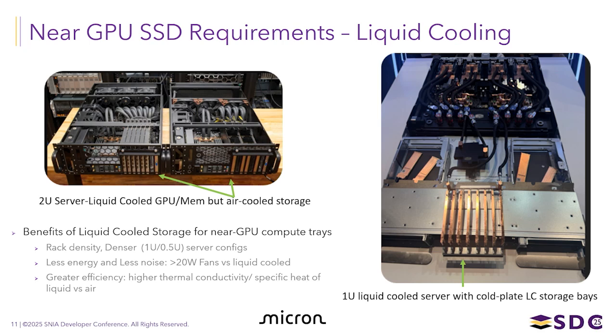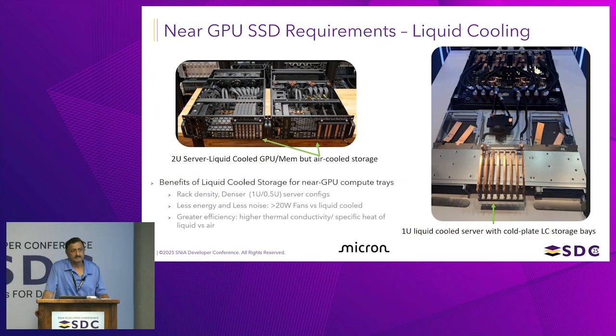Now, this has several benefits. Clearly, rack density is a benefit. You've removed these large fans, so you go from a 2U to a 1U, maybe even a 0.5U down the road. Secondly, you get lesser energy, less noise from the 20-watt fans versus going liquid cool. And lastly, there's greater efficiency because the air conductivity versus liquid cooled conductivity is much better as it goes through the cold plate. So this is certainly a direction for SSDs in the near GPU space to be paying attention to.